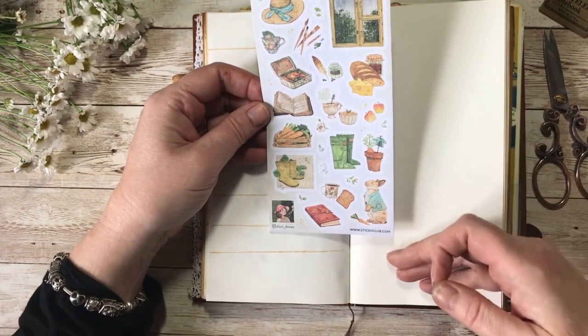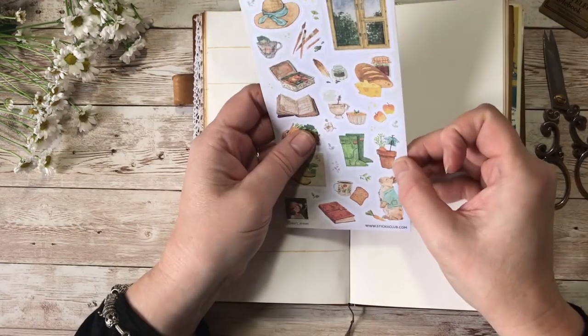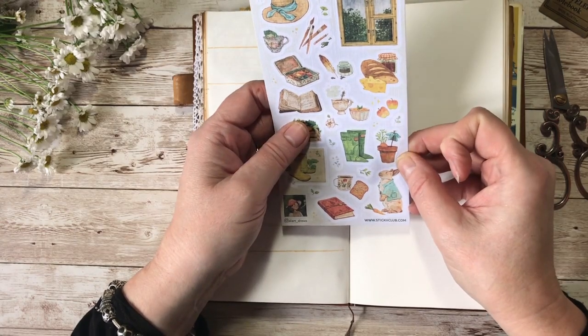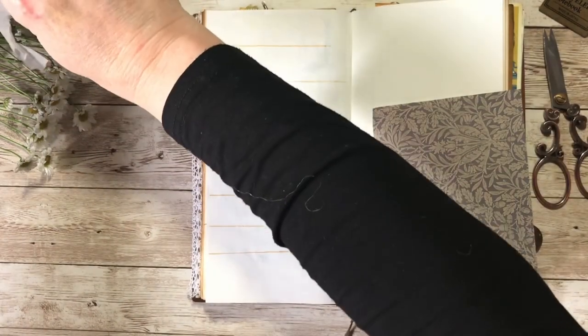so I'm going to do another collage on this side with this Peter Rabbit on it. So, and look, there's a little terracotta pot as well. That's cool. Right, so let's start. I think I'm going to use some patterned paper, perhaps some book paper.